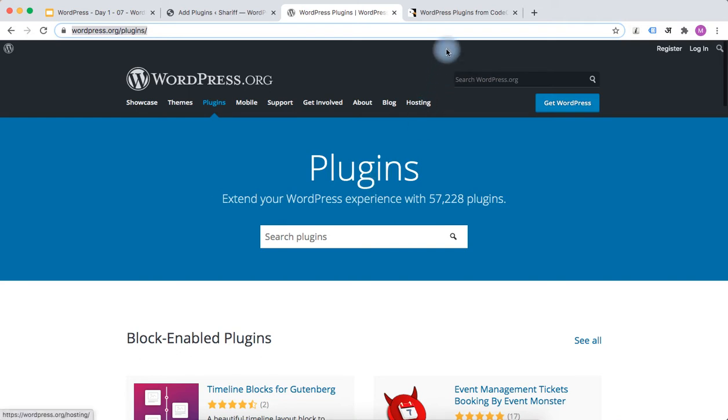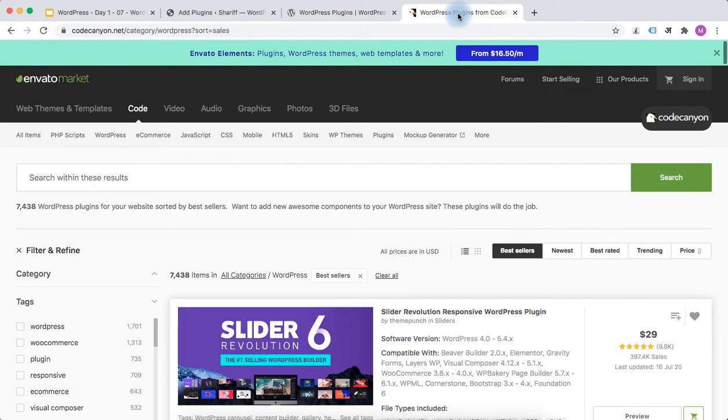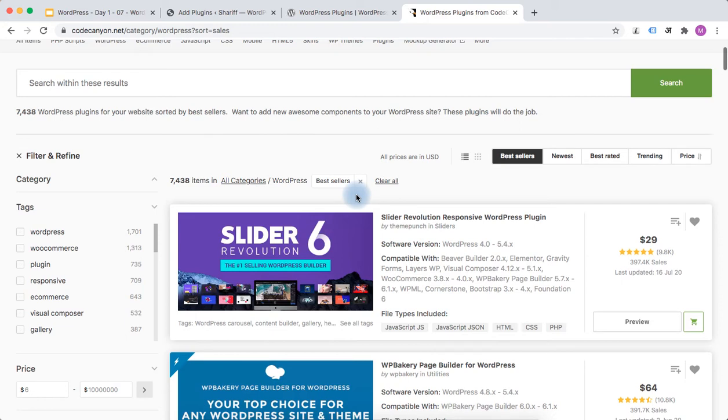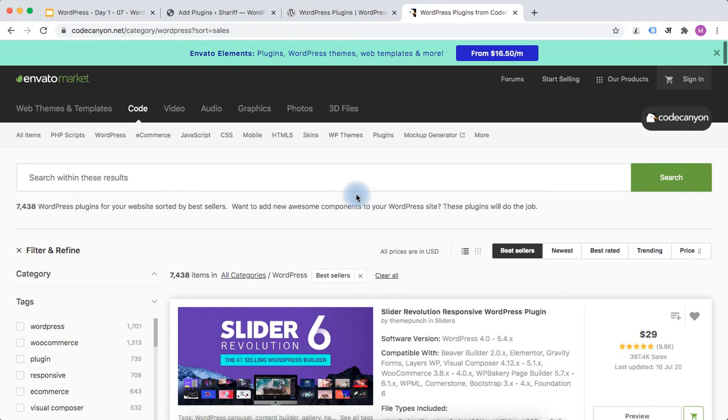Apart from that, one of the very famous marketplaces for WordPress plugins, themes, and many other things is Code Canyon, or you can just say Theme Forest. Here you can find a huge number of premium plugins that you can buy at the lowest cost to increase the functionality of your website. There are also so many other developers that create websites that have their own marketplace available today.